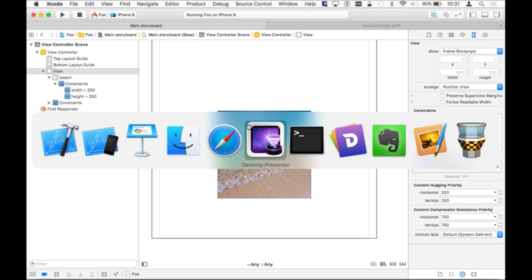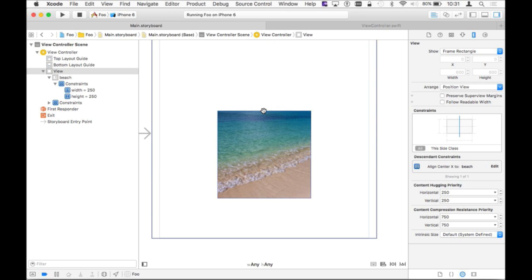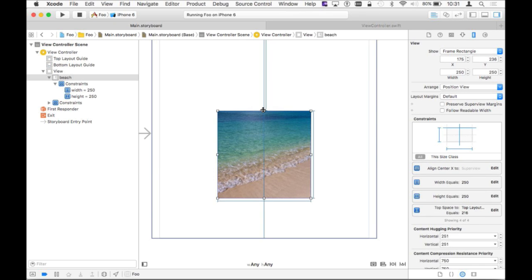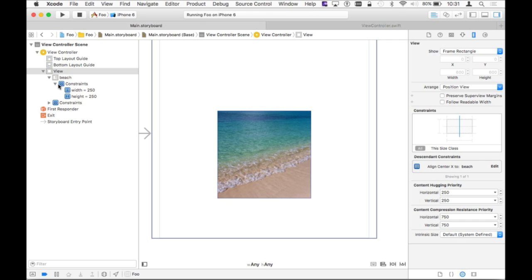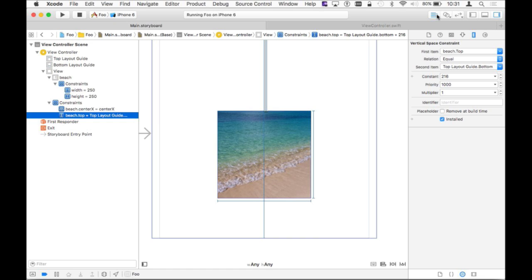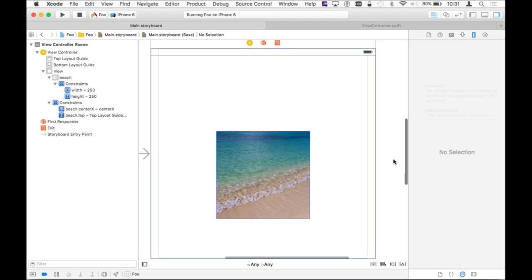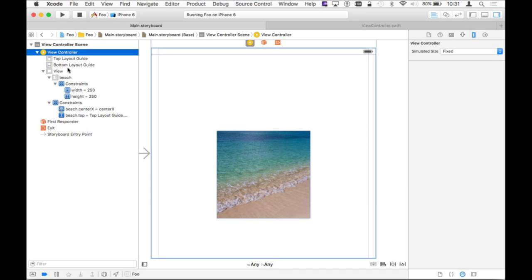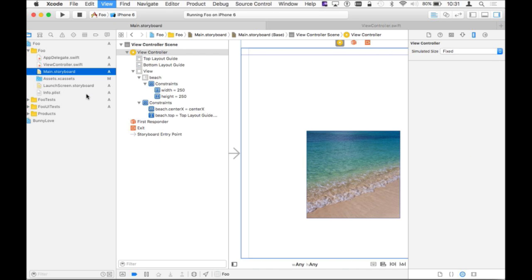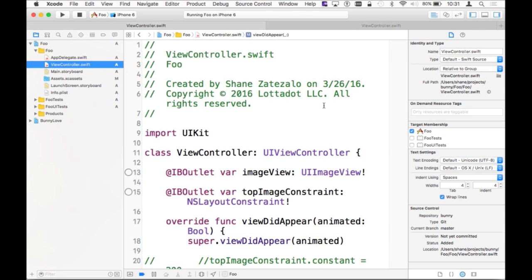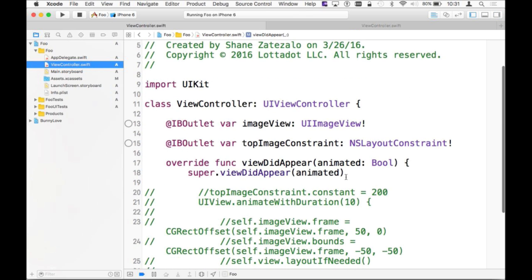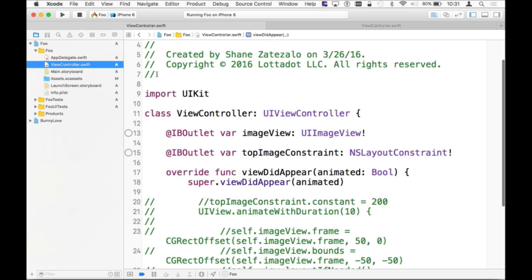So we have an image view that's in a view controller, and the view controller has a class, and that class is created by Xcode at the very beginning for you. What we add is an outlet that lets the view controller access the image view, that lets the view controller have an instance variable that represents the top image constraint, right?